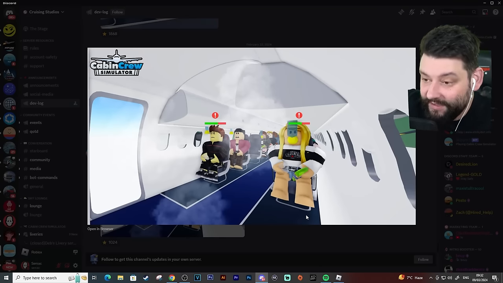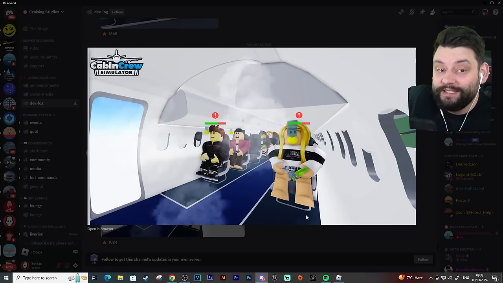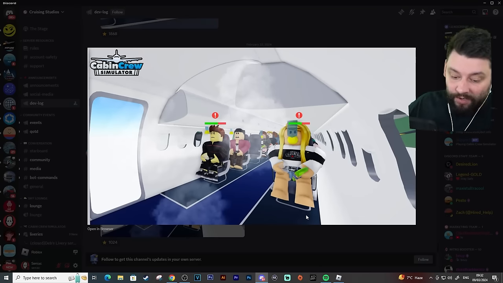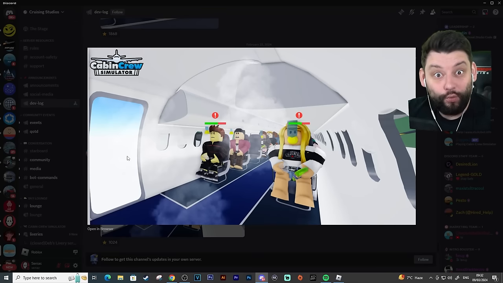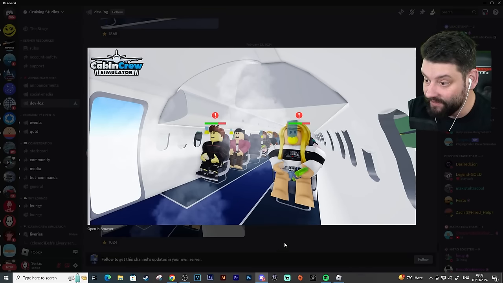I don't know whether it's because I've just never noticed, or maybe because I never do this emergency because of, you know, the obvious. It's a little bit boring. But now I know the door blows off. I wonder, do all the doors blow off? Imagine the A380 and all the doors that plane's got right now. That would be absolutely crazy.